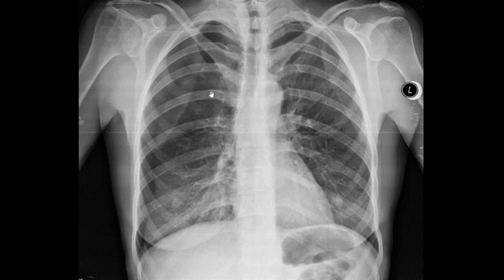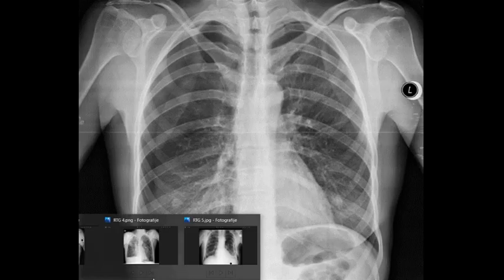The important thing to know is to always compare the sides. We see here in this pneumothorax there are no vascular lung markings. We see the line of the visceral pleura, and that is how we know that here is a pneumothorax. And there is obvious asymmetry. This is a no-brainer, and if you see maybe a few of these, you will always easily identify them. But pneumothorax can be very subtle.